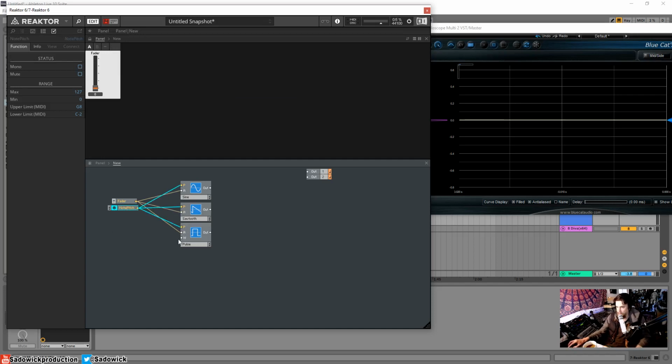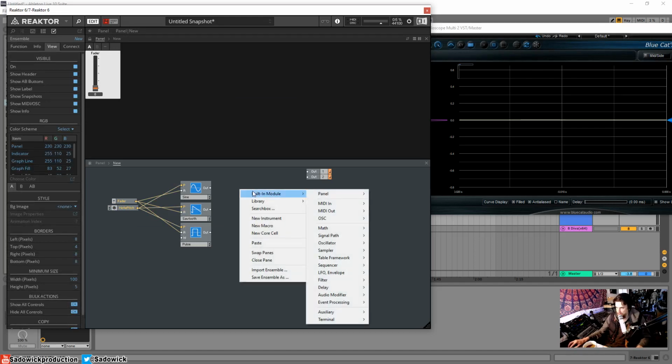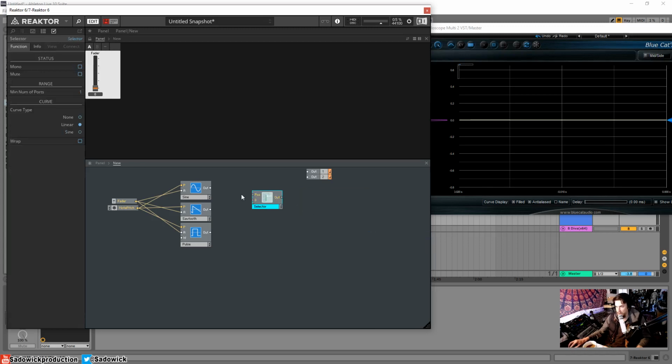Pretty straightforward. So from here, I'm going to drop in a selector, and with the selector, we'll do signal path selector / scanner over here, and right now, there is only one input. We can actually change that. We can right-click on it and go Properties if you don't see this. And we'll do number of ports 3 because we have 3 of these friends here. So I'll just go to 3, right? Starts at 0, 1, 2, all right?